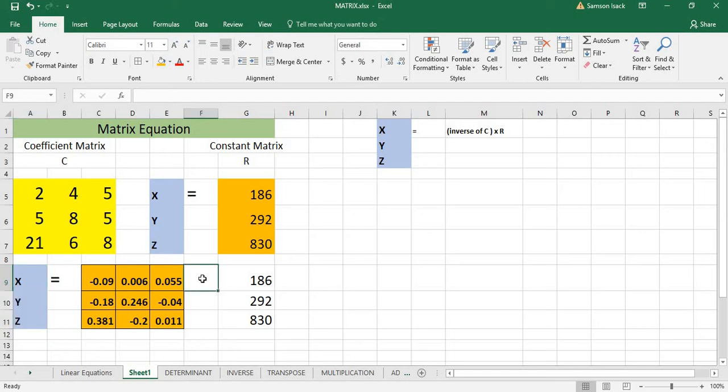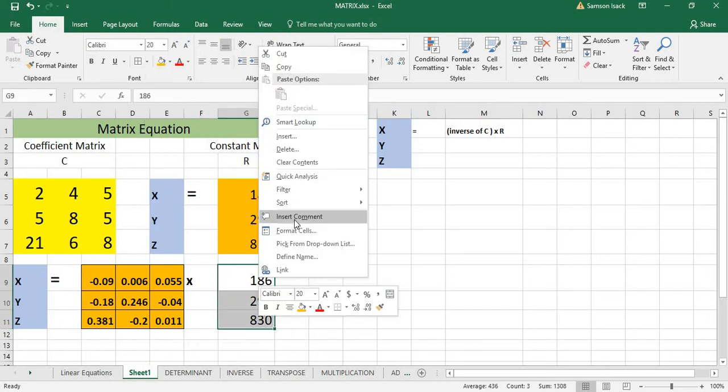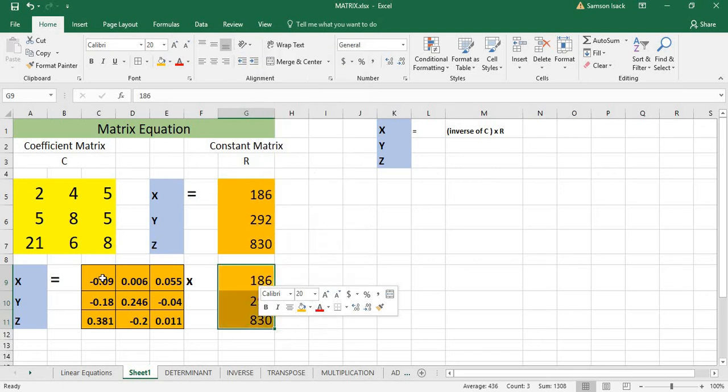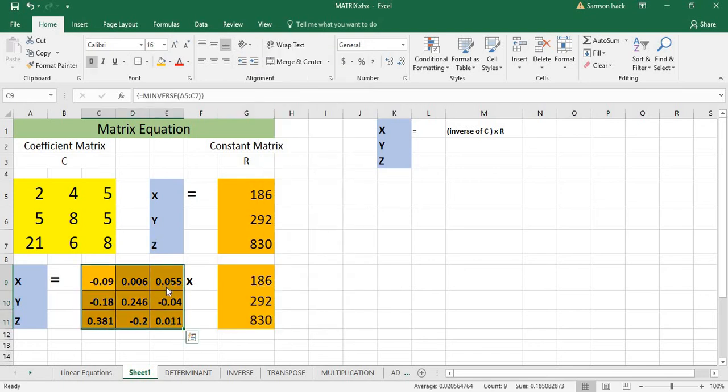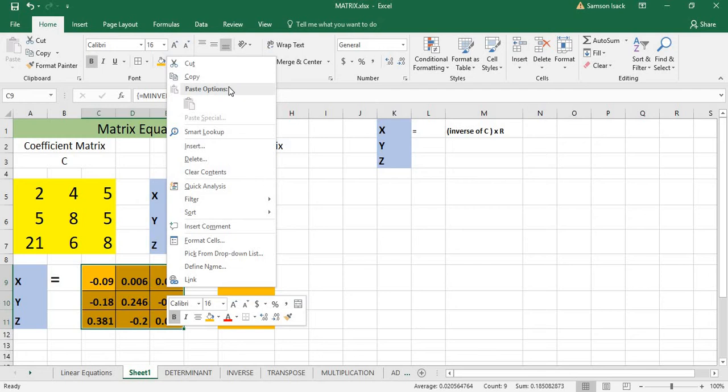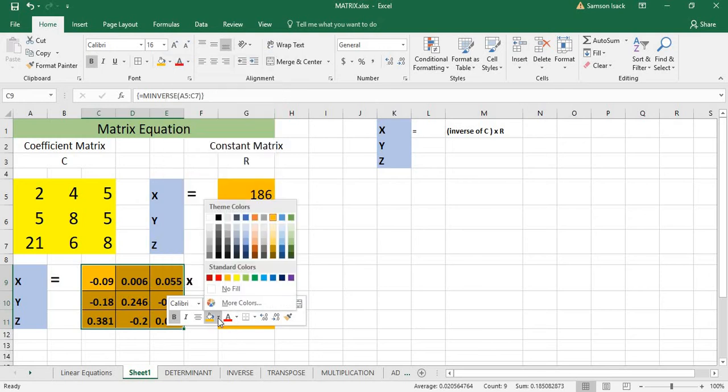Just put a multiplication sign here so that we will know what we are doing. I give a different color so that you will know the inverse of the coefficient matrix is something different.